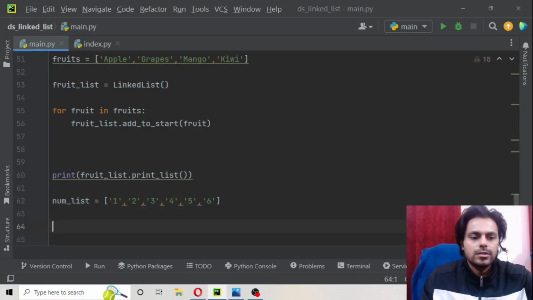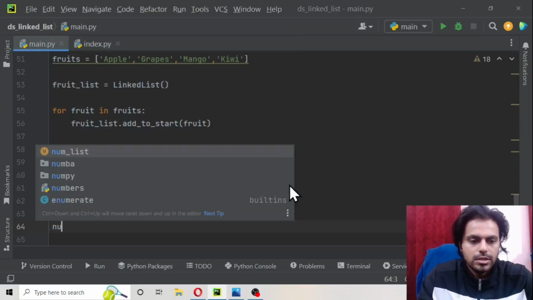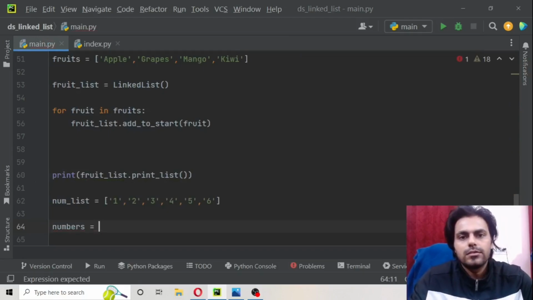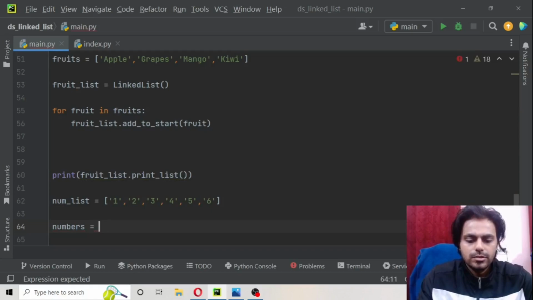Okay, and we are going to create a linked list. So let us give it a variable name of numbers. So this numbers would be an instance of linked list.